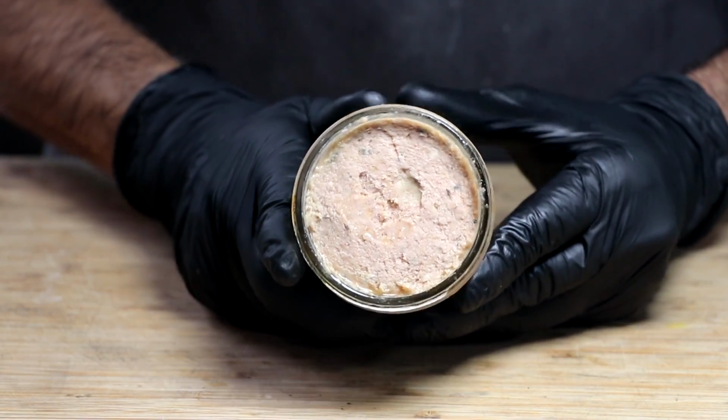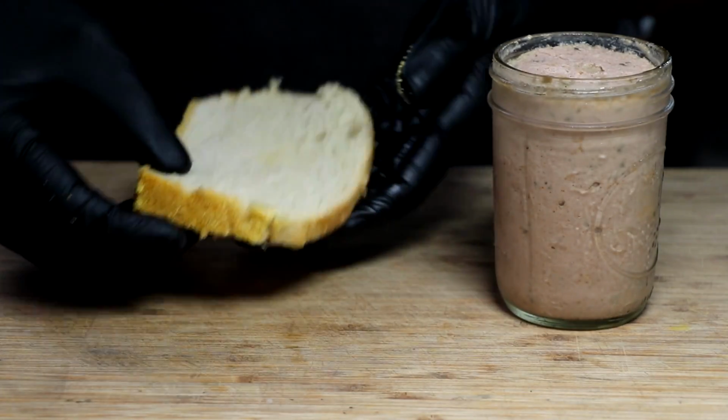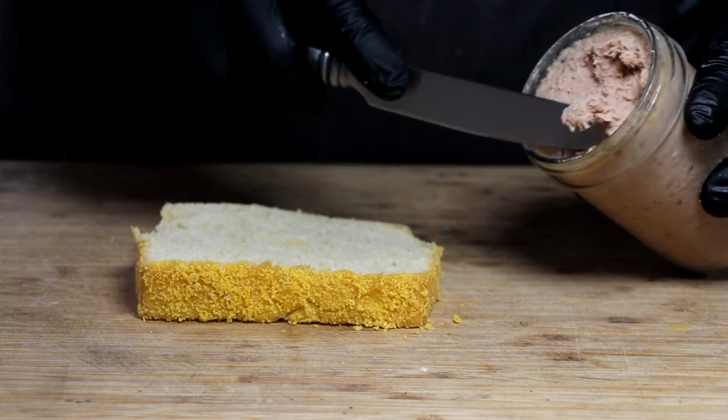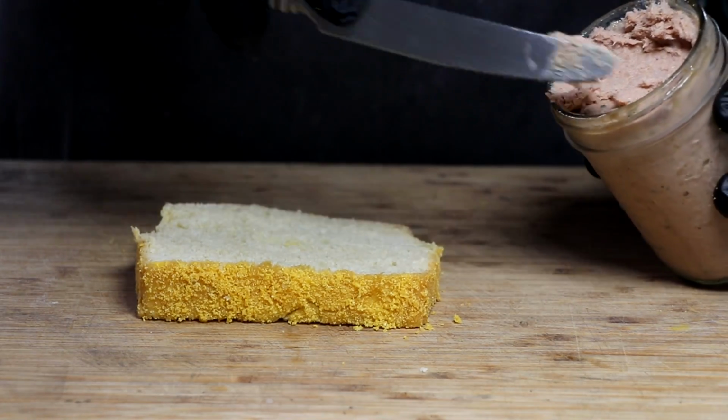And it's time to open it up and eat it. Our Leberwurst has a nice pink color, which is really more for aesthetics and slight preservation. It doesn't affect the flavor too much. And now we're just going to spread this on some fresh bread to give it a nice taste.